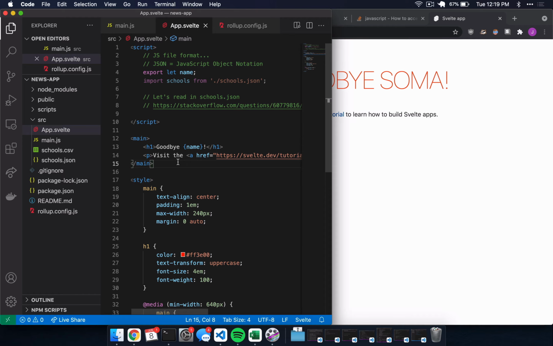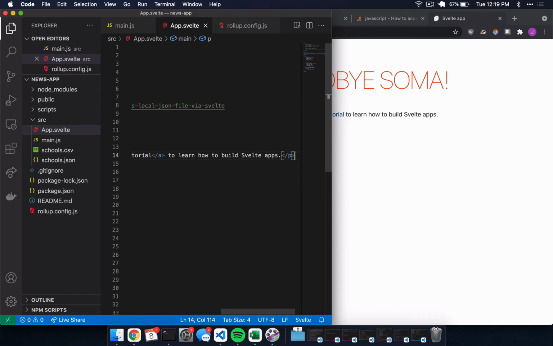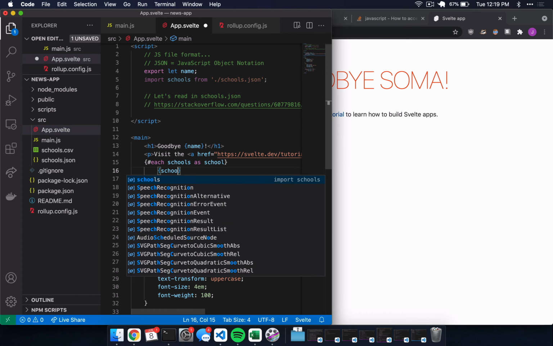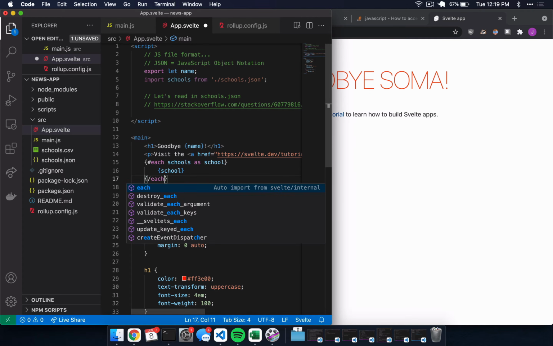So we want to loop over every single school and display them on the page. We're going to make it ugly first, and then we're going to make it a little bit better. So I'm going to say each schools as school, and then I'm just going to display the school here.